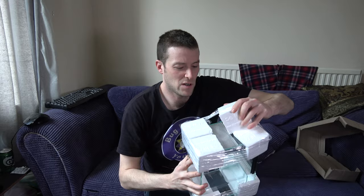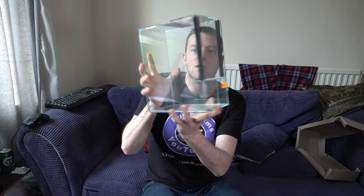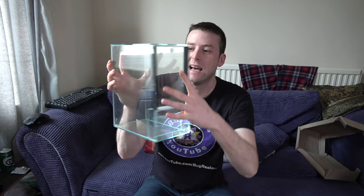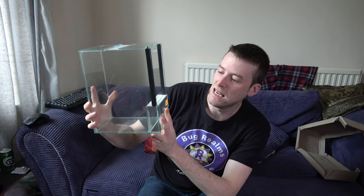I also got two of these. Now I know you can't see it very well, let me see if I can just rip this off so you can have a look. These really interest me because they're a bit more of an obscure design, at least in shape. You've got your typical sliding door and your part for your substrate, and it is just a tall arboreal, but it's quite depthy. I can't think of the word for that. Is depthy a word? I don't know. Your width is quite thin like you would have in an arboreal enclosure, your height is there, but you've got a lot of depth going backwards, which is really handy for certain species.